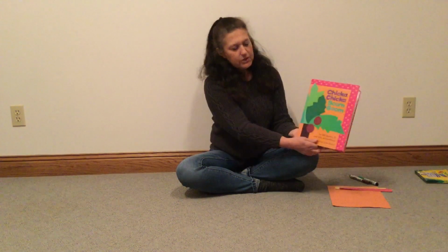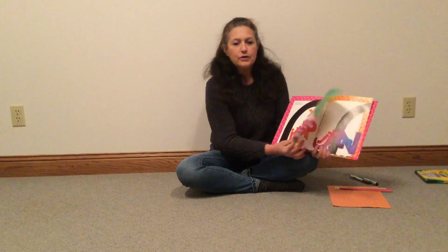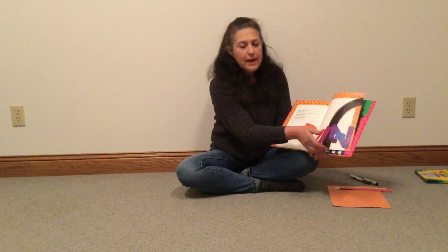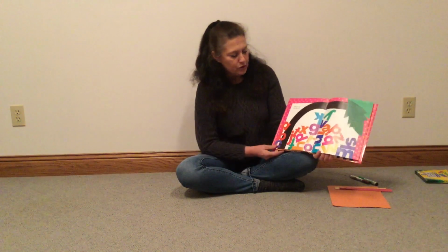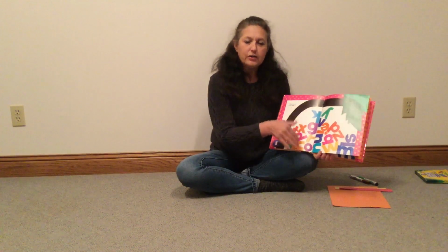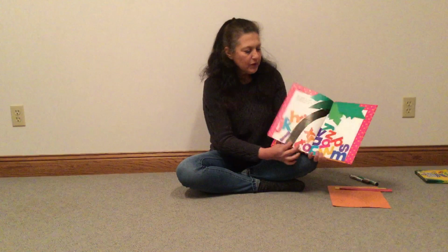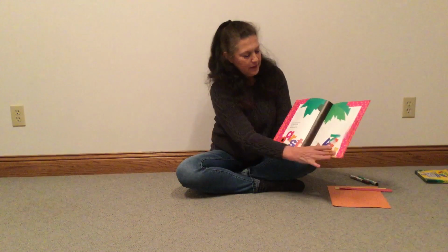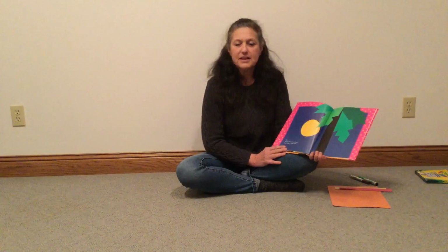The book that I chose for today is called Chicka Chicka Boom Boom, which is an old book, but a goodie. And it has all the different alphabet letters, the lowercase alphabet letters that climb up a tree and fall down, and then the uppercase letters come and rescue them and help them scooch back up the tree. So I like that we can talk about the letters' direction, when they fell, are they upside down, are they sideways, are they right side up, for all those visual perceptual skills as well. So at the end of the story, all of my alphabet letters are back up. They're all going in order, and then the sun is setting, and that's the end of the story.